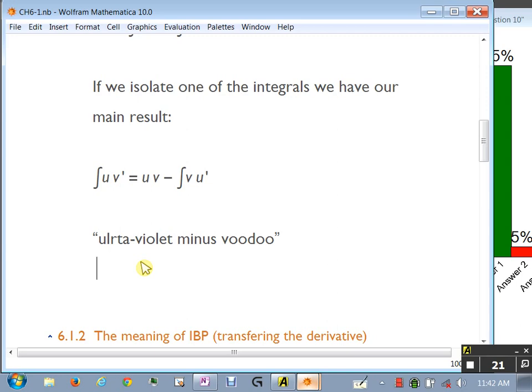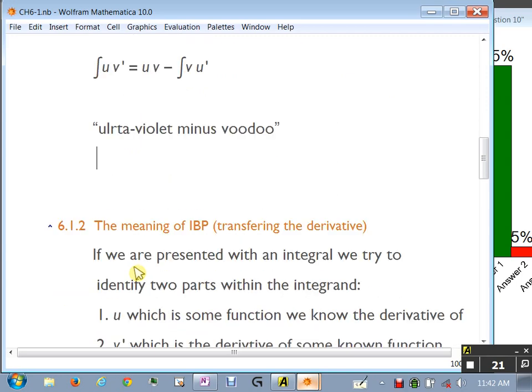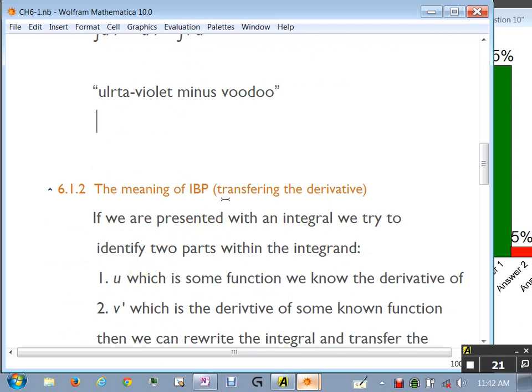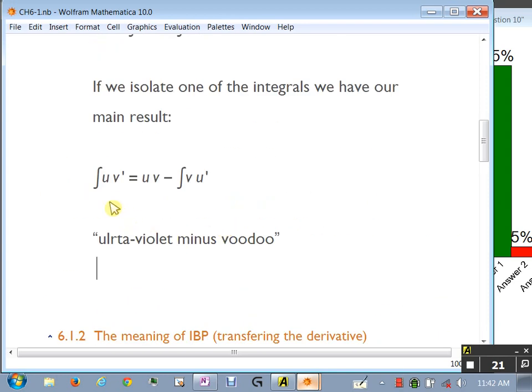Let's talk about what this formula does, because that's kind of the key to it. Integration by parts is what we call a transferring of the derivative. What I want you to notice is that we're going to start with an integral that looks like the left side. Our original problem is going to be some integral, and what we're looking for in that integral is a function, u. And next to it, being multiplied, is not the derivative of u, but the derivative of something.